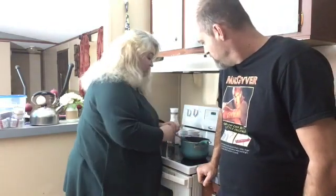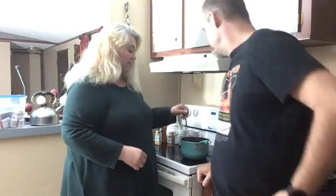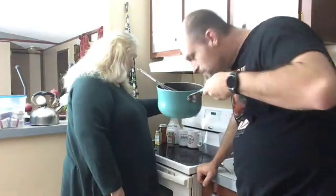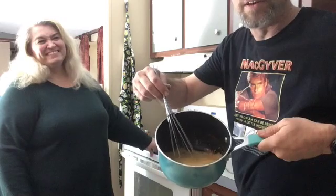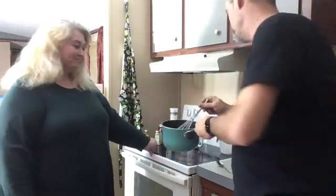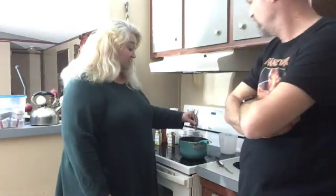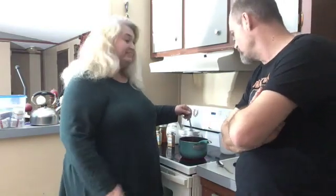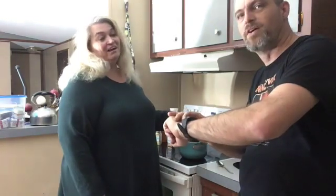And as you can tell right now, it's just kind of frothy looking. You can smell the cinnamon in it. Yeah, I'm taking it off the stove for a minute. We're good. You can see how bubbly and frothy it is. Kind of like, I don't know, almost a milkshake. Kind of, sort of. So basically, you're just going to let it simmer and stir frequently for a little while. 10 minutes, technically. You want to time it? Okay. Starting now.